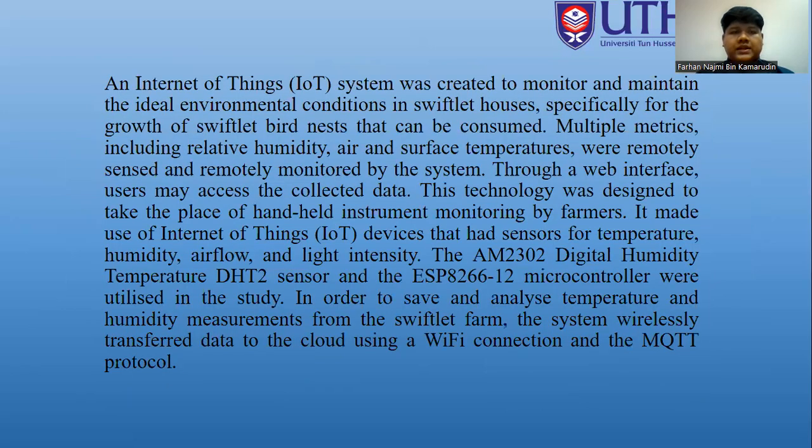So for the explanation, an Internet of Things system was created to monitor and maintain the ideal environmental condition in a SWIFTLET house, specifically for the growth of the SWIFTLET bird nest that can be consumed. Multiple metrics, including relative humidity, air, and surface temperature, were remotely sensed and remotely monitored by the system.